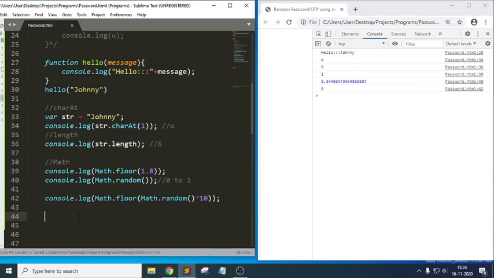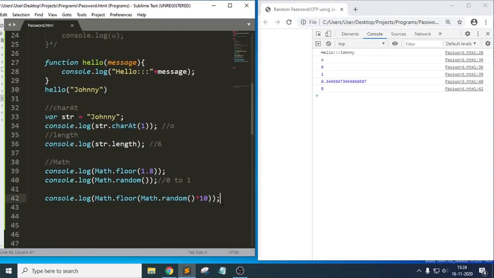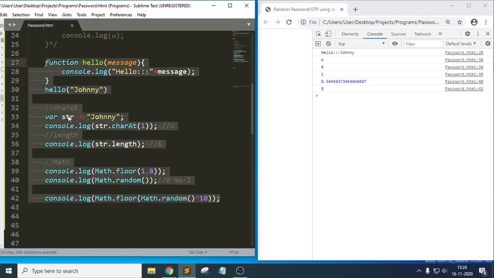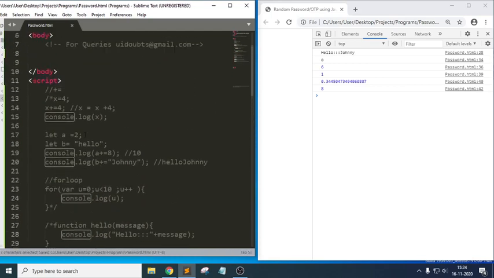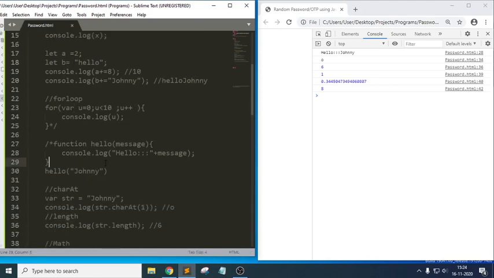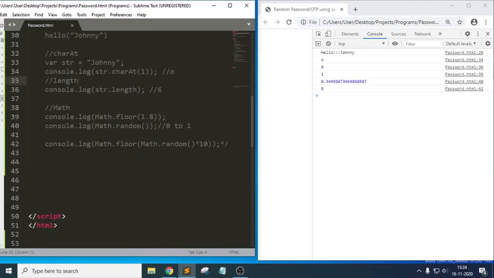So this is how we have done the basics required in order to solve how to generate a random password. First we started with the addition assignment operator, a for loop, a function, charAt, length, Math.floor and Math.random.